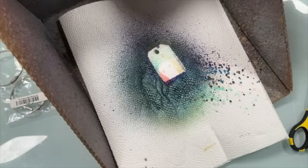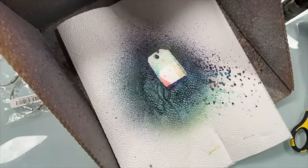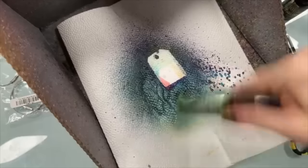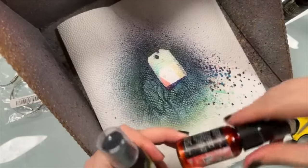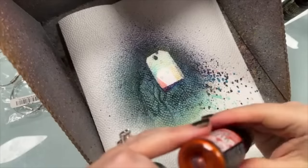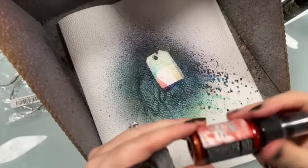Okay, so then I've got these three that I used in my video earlier today. I've got Bubbling Cauldron, which I think was one of the original colors. I think so. And then Mulled Cider is this year's. I think this is one of the newest ones. I have everything kind of in rainbow order, or I did. And then, like I said, I just grabbed stuff at random to start doing this.